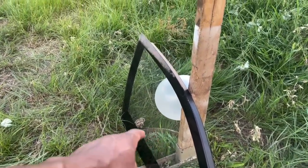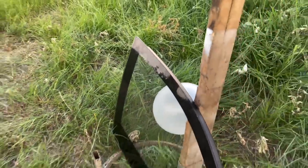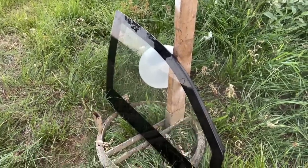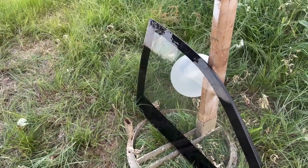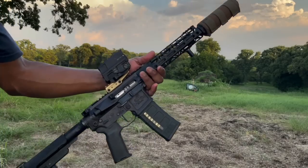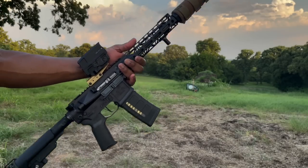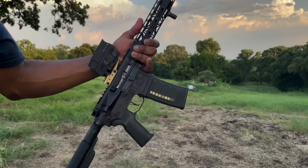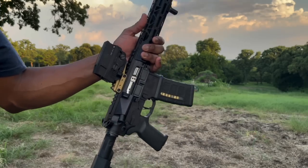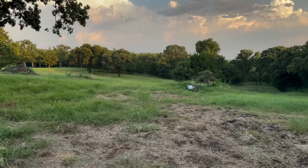But we're gonna take one shot. I'm gonna take a shot over here with 223 because the glass isn't as big as I thought it was. So we're just gonna take one shot of each caliber, and then we're gonna do some mag dumping on it. All right, guys, we're gonna take one shot with my Santan 10.5 with Grind Hard 62 grain Controlled Chaos in the corner. One shot with the AR. 20 yards.